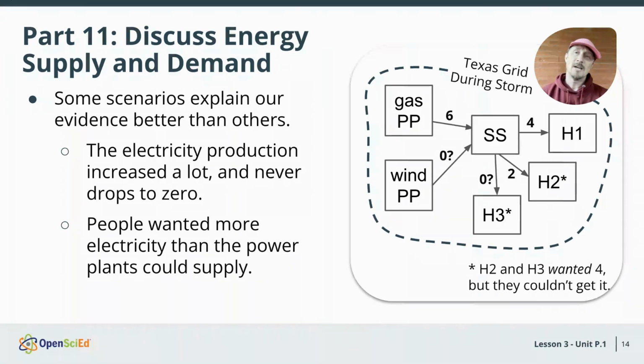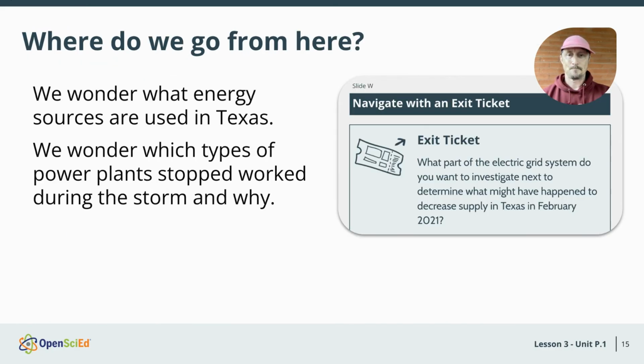So to conclude day 3, we circle up as a class to come up with our own example scenario models that actually match the data we have. For example, in this diagram, one source stopped working, so house 2 and house 3 wanted more energy than they could actually get. We also come to consensus on one or two methods of showing energy quantity. In this example, we're using numbers, but your class might decide differently.